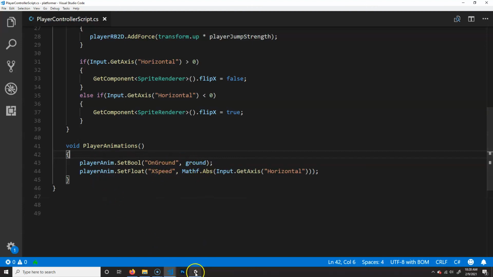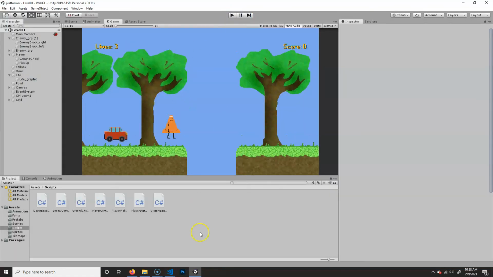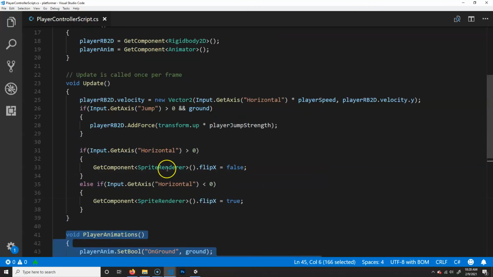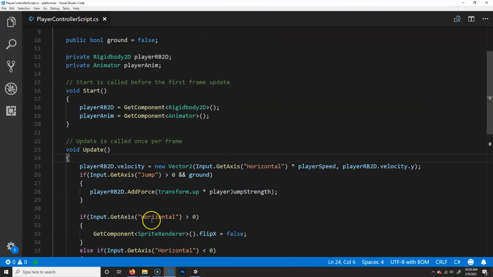Oh, I know why it's not working. I'm an idiot. Okay, so let's stop this real quick. The reason why it's not working is I made this function here, but nothing is calling it. It never gets run, right? Update always gets run because it runs on every frame, and start always gets run because it starts on that.